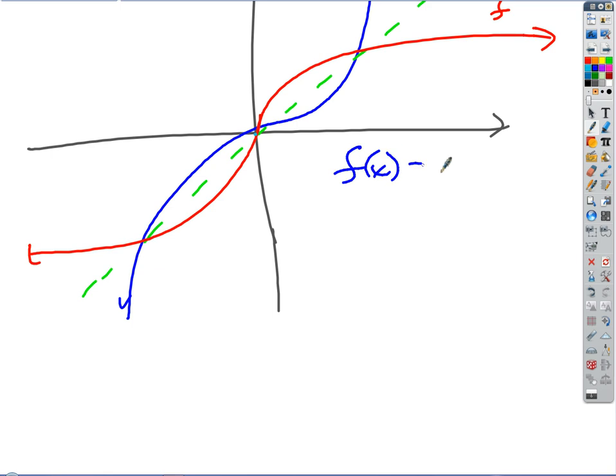See if this rings a bell. f of x equals x cubed. Hopefully you remember doing this. So step number 1, we always said, was you trade the f of x for a y. So write it in terms of x's and y's. What was step 2?